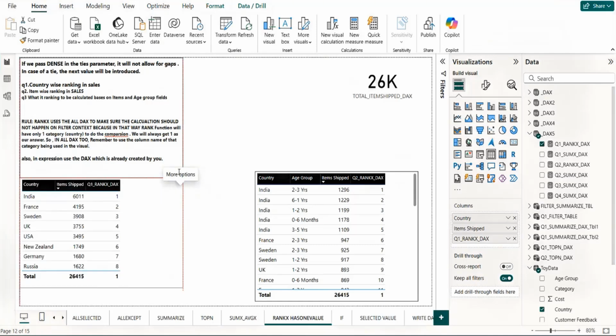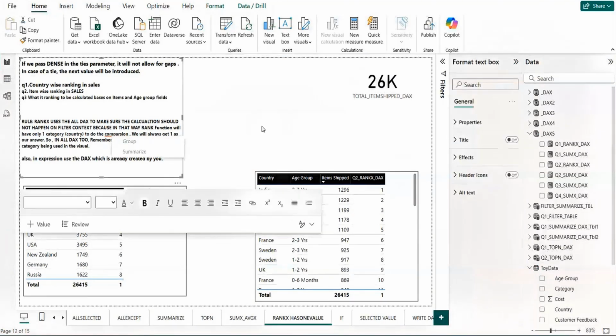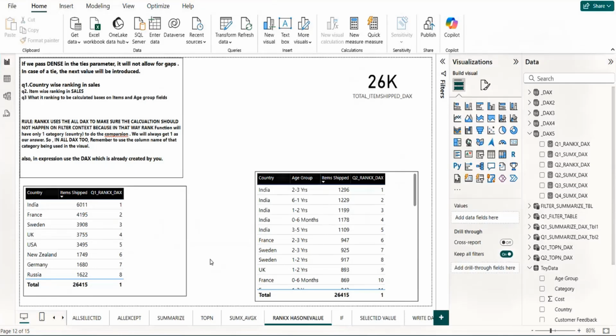Now, the last thing which I want to do in this rank is remember the rules first of all. And the second thing is, there's one very important concept which I think you have not ever even thought of, because I was also stunned by this when I was learning. I was creating DAX functions for a long time. And then one day, all of a sudden, while doing some calculation, this question came up in my mind. And then I got stuck. Oh, what is happening?